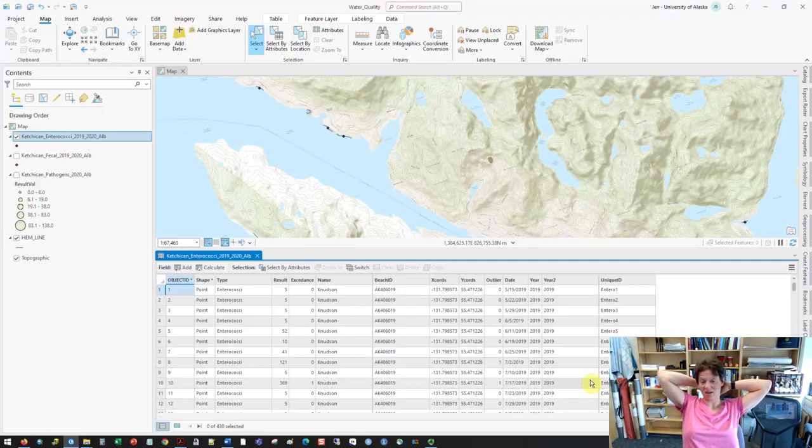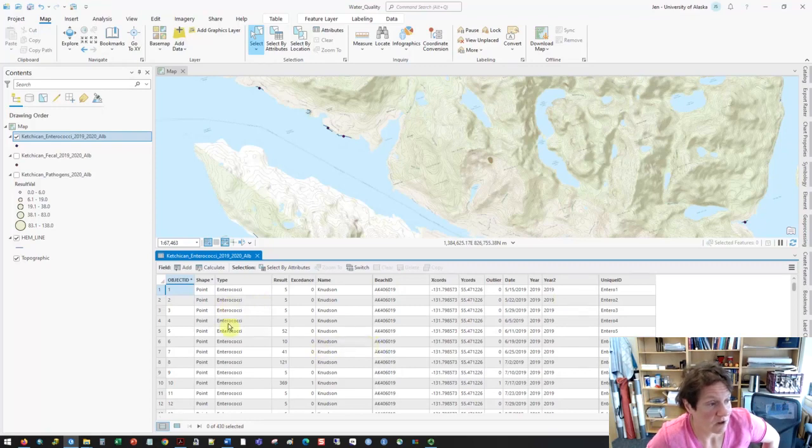Say if this database had several years of data, if year was a text value, you'd have to select each individual year that you wanted to see in the data. If it's a numeric value, you can just select a range, because you can treat it like a number and say, I only want 2019 through 2023, should you have that data. So that's the reason why you might see multiple year columns in your database.